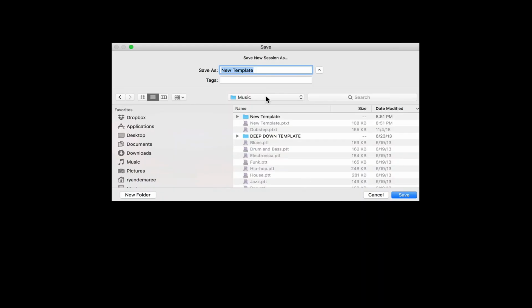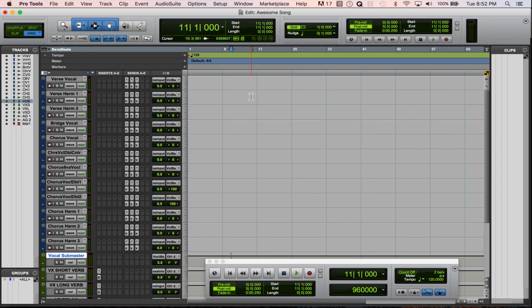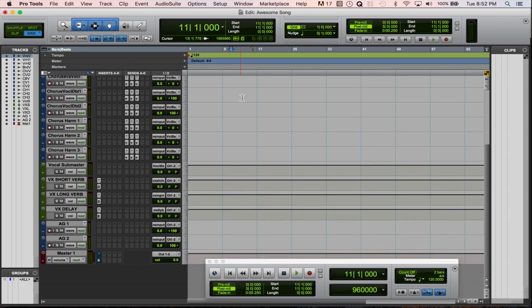Hit Create, and let's call this Awesome Song. Boom. Everything's already loaded and ready to go. You can start recording right away. You can start mixing right away, and that just helps.